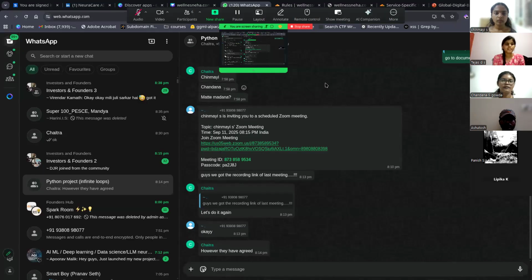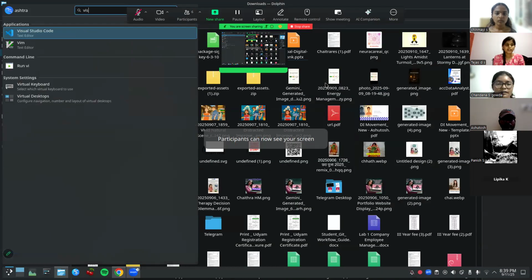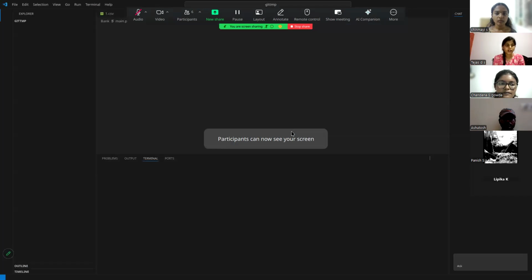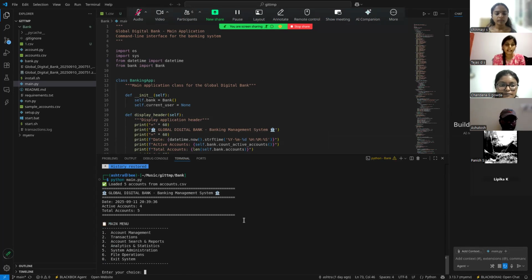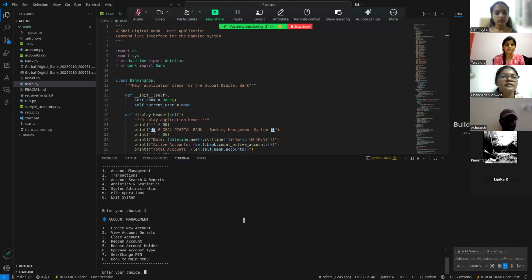So feature 5 is about close account. This feature allows closing an existing account, and once closed, the account status changes from active to inactive. When the user is in an active state for about 6 months, it is shown as active. But if the user is inactive in account transactions, then the account is closed automatically. No further transactions like deposit or withdrawal can be performed on it. This feature helps in managing the account lifecycle effectively and ensures that inactive accounts are clearly marked and handled separately in the system.